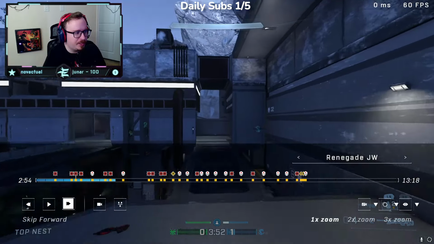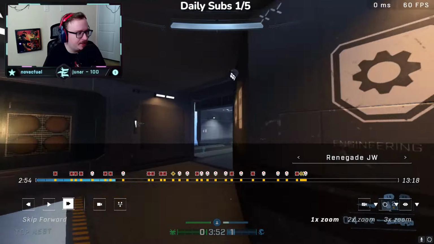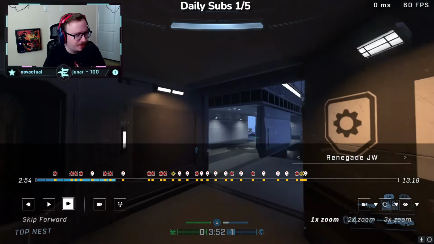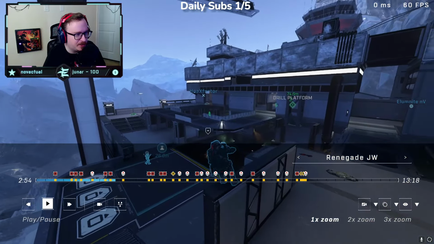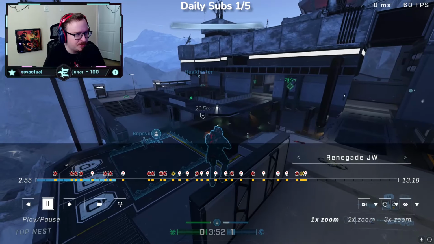I think that Alumnite's position is actually pretty crucial right now. Just being on this side and watching, essentially shutting down this entire entry point of danger from Renegade, so Renegade can just focus on looking the other direction. He's also moving the spawns further in that direction as well. So I really like Alumnite's position here.